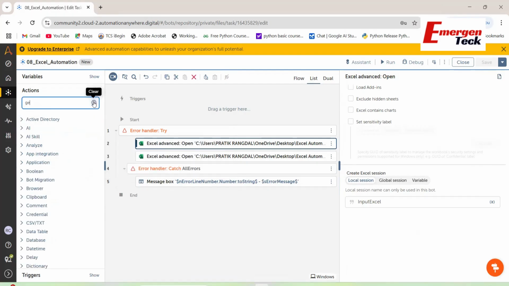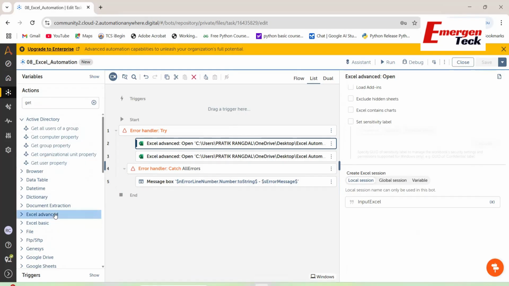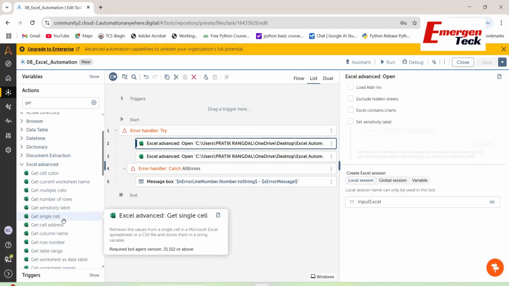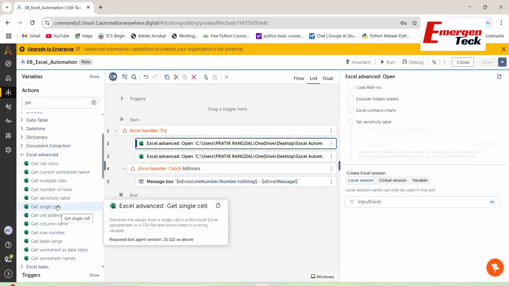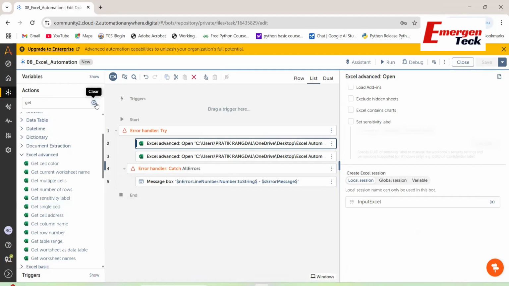Second, we can use the Excel Advanced Get Single Cell, that is cell by cell value. This is also one option, but this will take more time. Get Single Cell, and in the second sheet, Set Cell. This is one way.